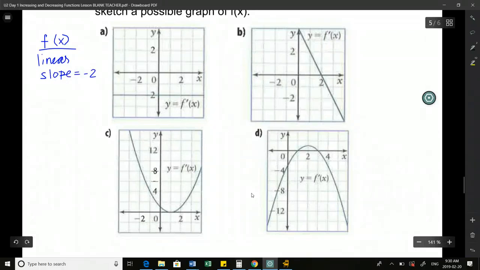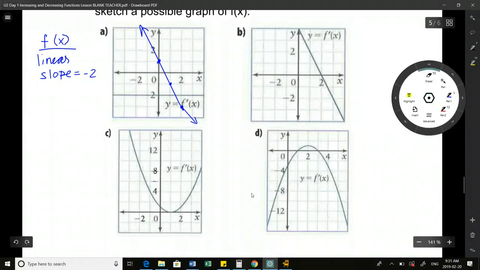So you can draw any linear function with a slope of -2, and that would be an acceptable f of x for this, okay? For instance, if you choose this maybe as your y value, we don't know for sure that that is the y-intercept. We just want to go down 2 over 2, down 2 over 2, and that could be a graph that has resulted in this derivative. Not the greatest line, but you get the picture. Okay, so this would be our graph of f of x.